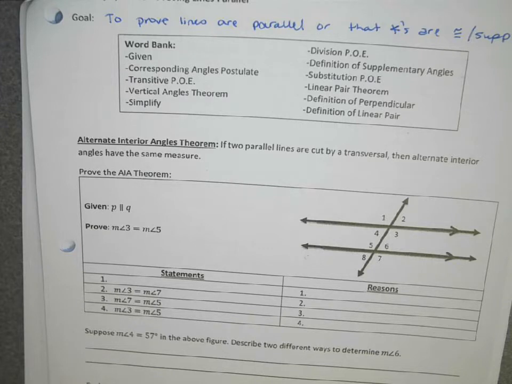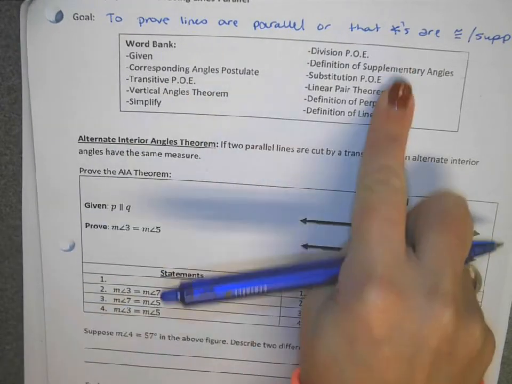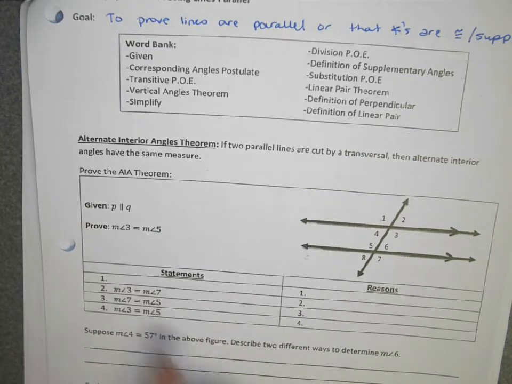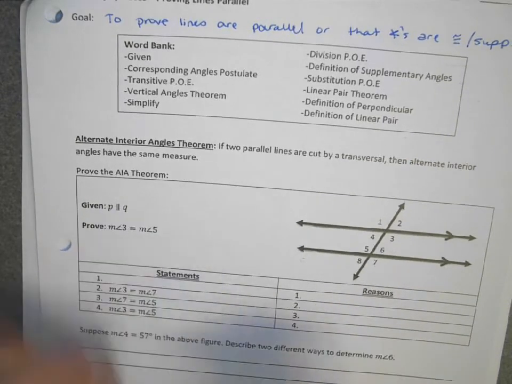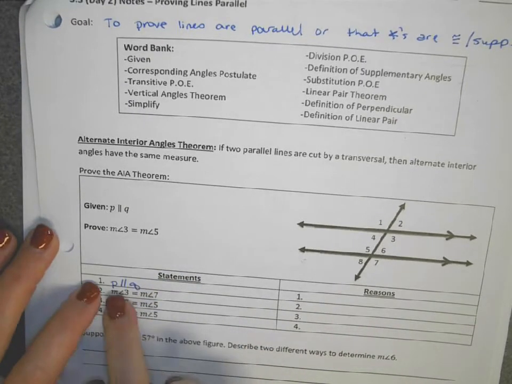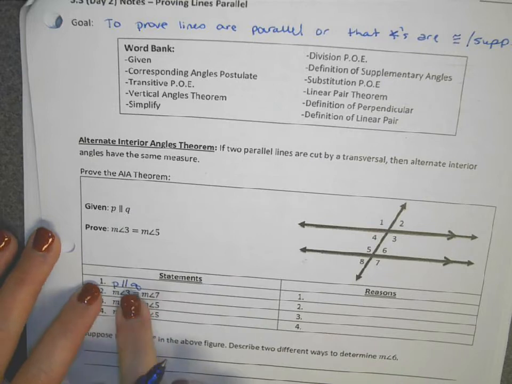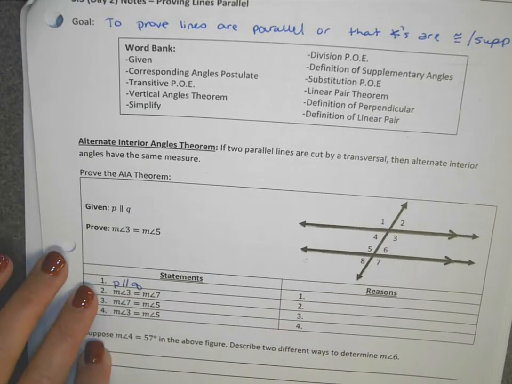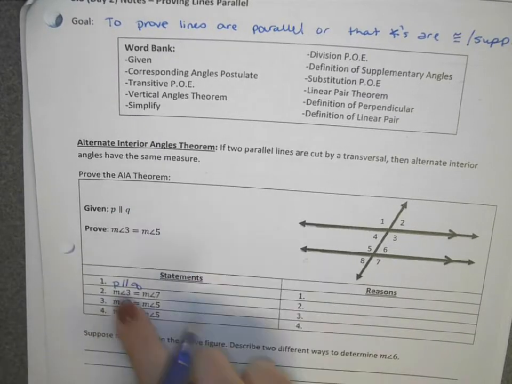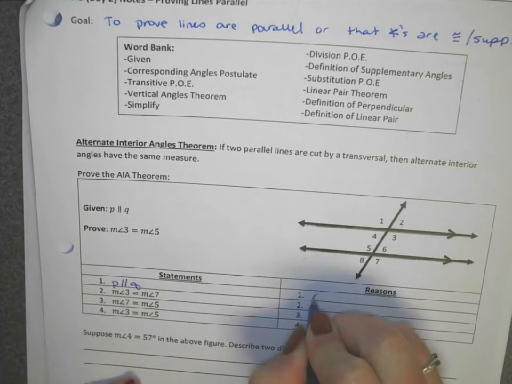So when we go to do this, we are allowed to use postulates, we're allowed to use definitions. So I made a word bank up here because these are the types of things that we can use for our reasons. The first line is always going to be our given. Sometimes people will choose to state the first given and then wait till they need the second one to state it. So sometimes you'll see that. But for the most part, anything that's given, we write on that very first line.